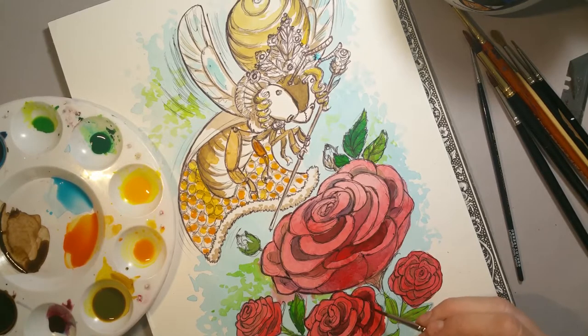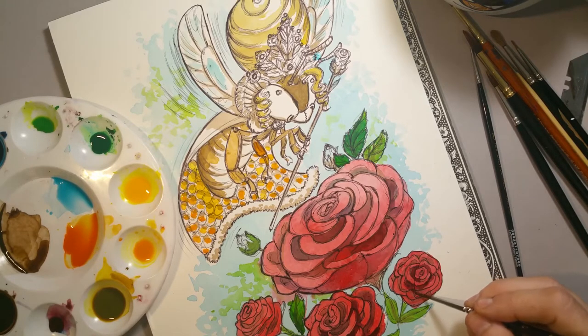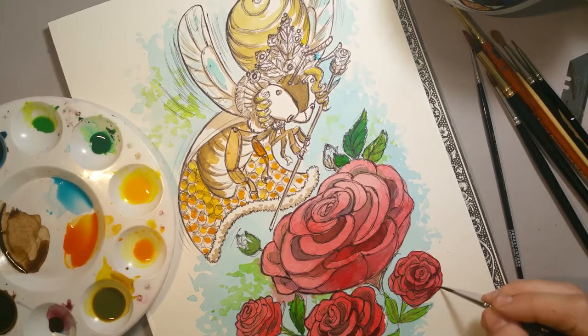I haven't done a light test on them. I should do a light test on them. If you ever want to try a light test on any of your paints, you paint a swatch of color, and then you cover a strip of the paint, and leave one piece of it exposed to sunlight. You set a time like a week or a month, and then you move the strip. You can do the experiment for as long as you want, but you just keep moving the strip and denote on your strip which piece you exposed over a period of time, and then you can see how ultraviolet will affect your piece.